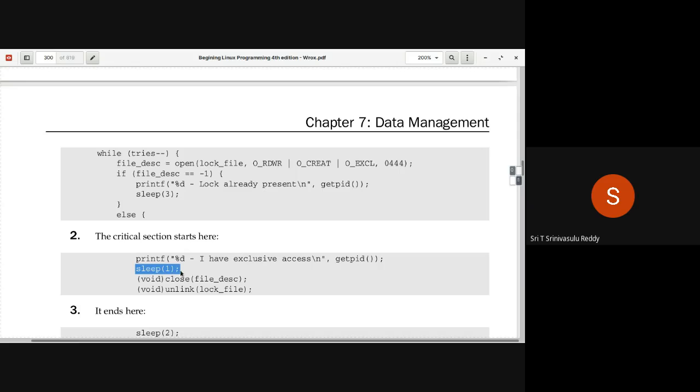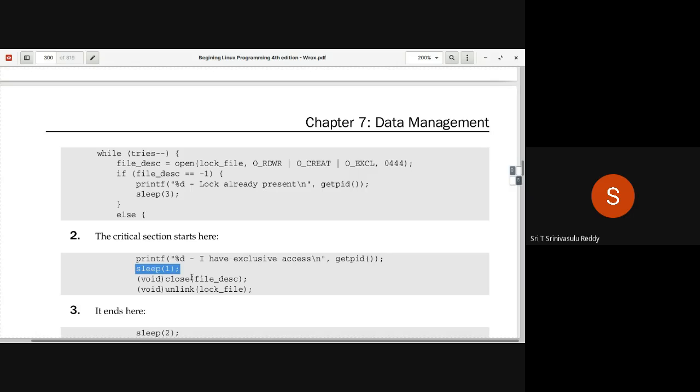That code is trying to use a common resource. So you use this critical section code. At the end of that, you must allow the other programs also to continue, because you are now holding the log. How do you give the log back?